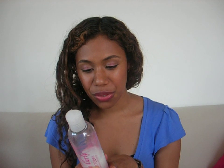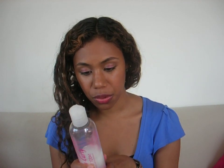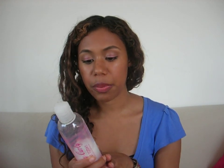It says, can't get that comb to glide through your hair? Well, not today. This creamy herbal conditioner is enriched with botanical extracts and is designed to smooth the cuticle and to remove knots, snarls, and tangles from thick curly hair. I have to say, for me, that is the best detangler that I've ever tried.